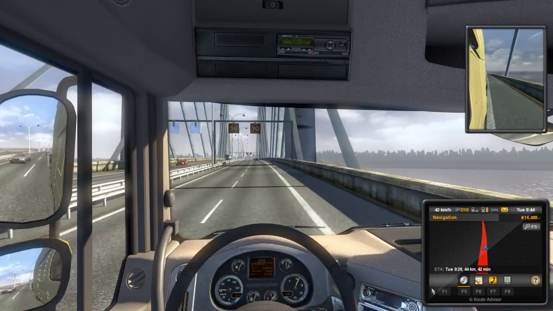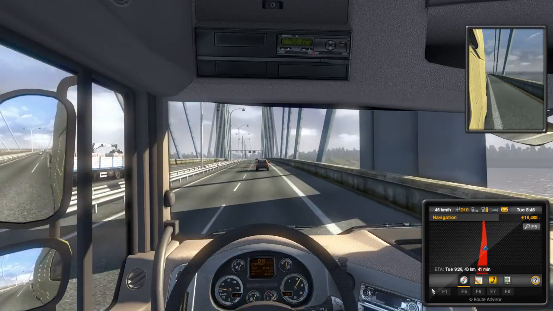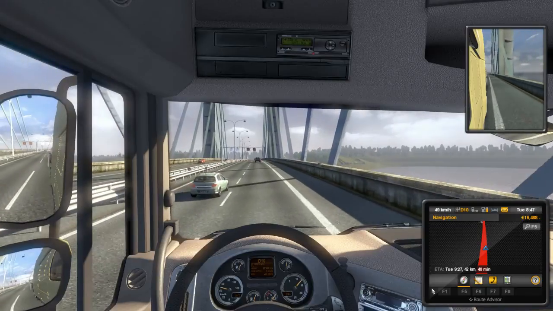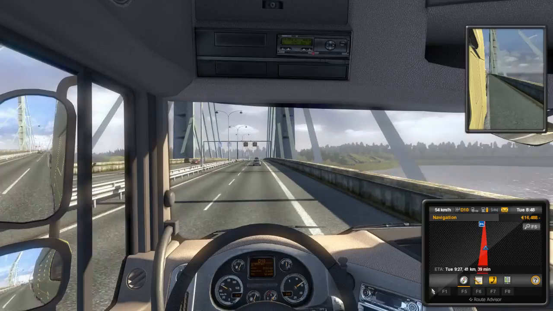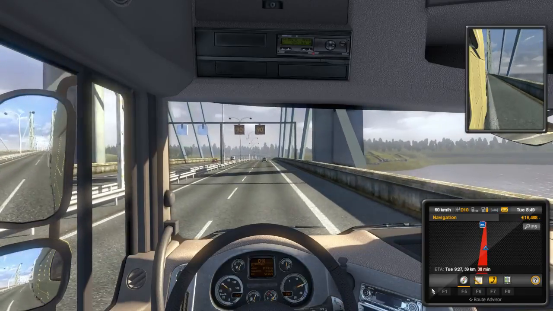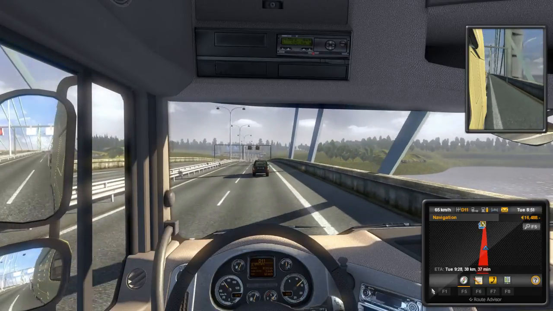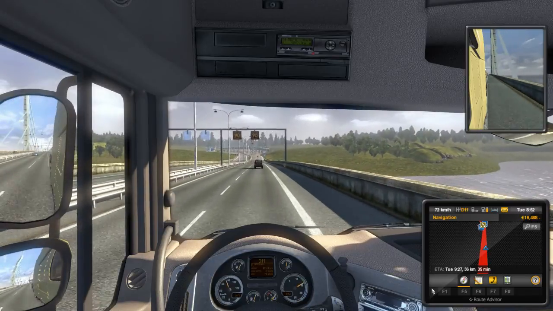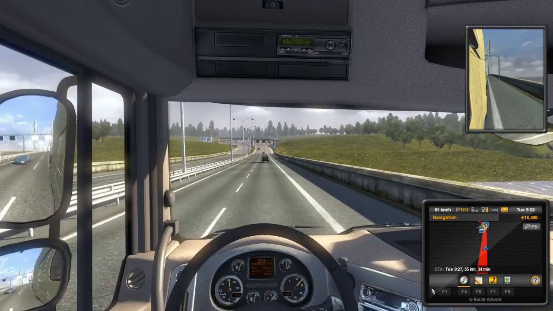Wow, I'm going super slow right now. This must be a little bit of a hill, maybe. Oh, we're going a little bit faster, speeding up a bit now. Here we go. Actually, we're nearly at our destination. It says we've only got 37 kilometers to go, so we're pretty much at our destination, which is awesome.